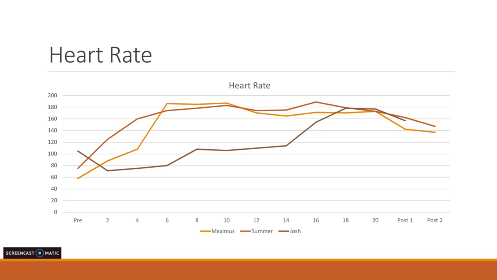Both of these lines on the graph then show that both Summer and Max are not performing steady state exercise, as they are both raising their heart rate over 180, and they are not working sub-maximally, as steady state exercise would say they should. A lot of their heart rate keeps fluctuating up and down, meaning they have not found where the heart is at its optimum for exercise and are not staying at the same heart rate.